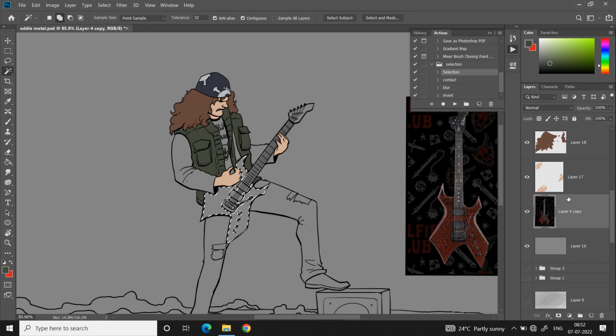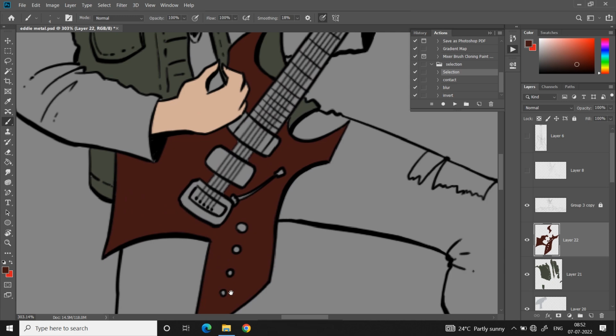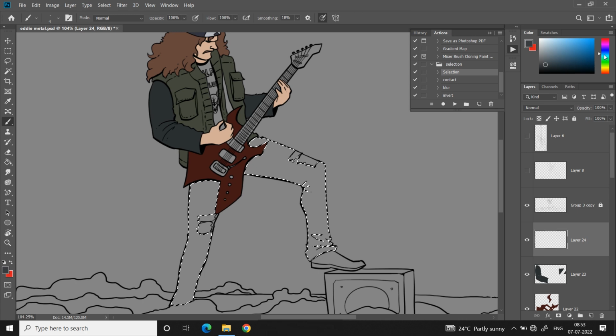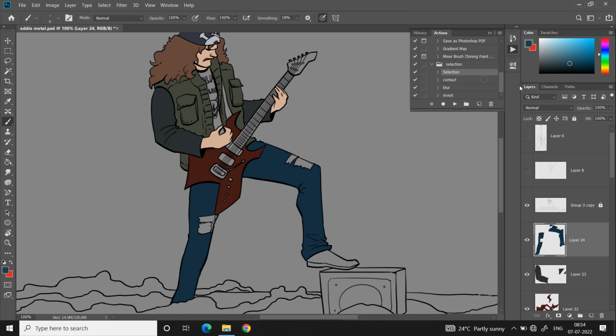So I'll just use very mid-tone colors, nothing too strong or too saturated for these things, because I'll ultimately be rendering it. I'll be adding light and shadow, and it'll help if the tones are neutral at this stage. So the method I use for easily coloring everything is through actions. I have a very simple and handy action that I've prepared.